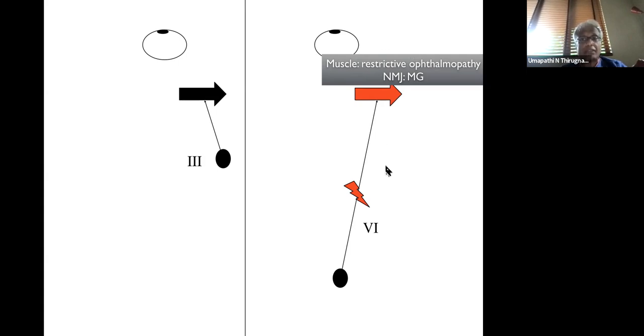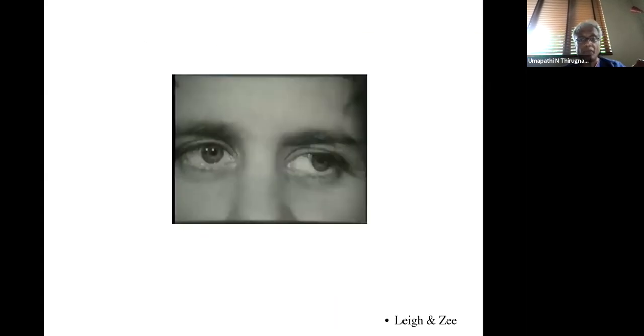After you have ruled that out, then you have to think about the nerve. Because we are dealing with a nerve, whether it's the sixth cranial nerve or the third cranial nerve, you use the 4 rules of the cranial nerve and you work it out. Okay, that's straightforward. Then you come to another eye movement abnormality like this.